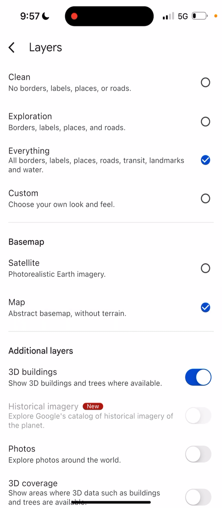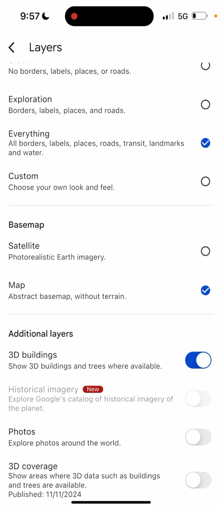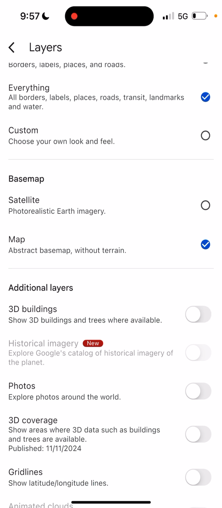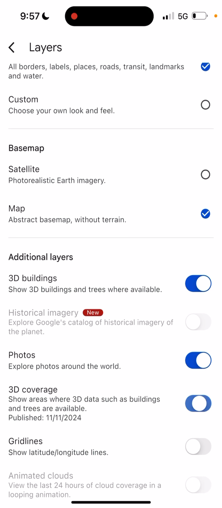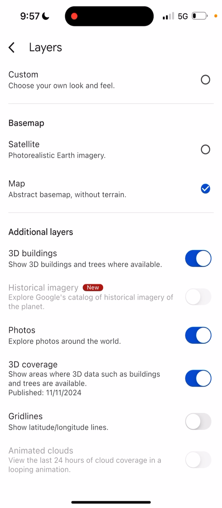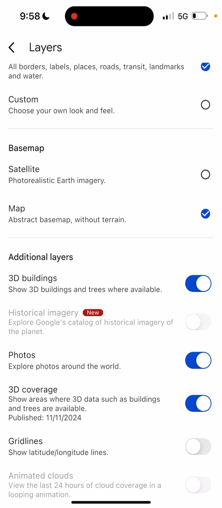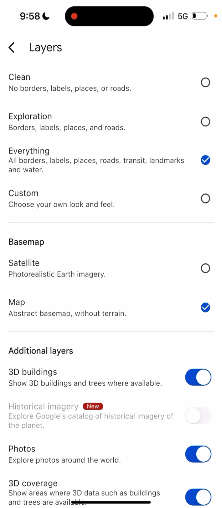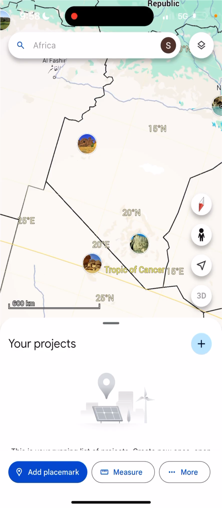We're gonna do a map and then we're gonna show everything.